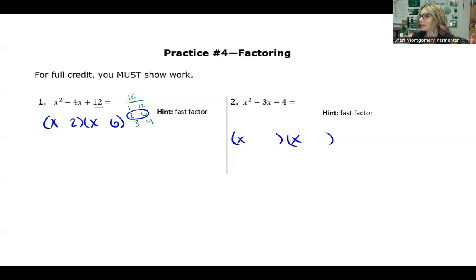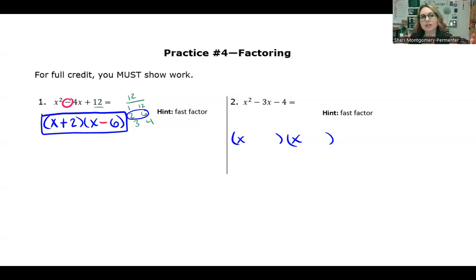Now we have to remember what the signs are. To figure out what the sign is, I look at the middle number. The middle number is negative. So that means the bigger number has to be negative. That's where I start. From there, if I have -6, would I add or subtract 2 to make -4? If I subtract, I get more negative. Add. That's it. We're going to be doing this over and over and over again.